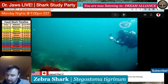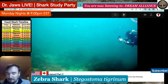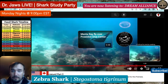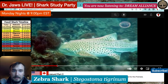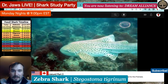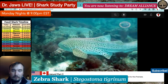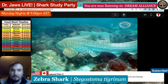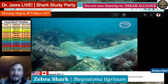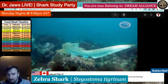Oh, this is cool. Females of this species exhibit parthenogenesis, which is kind of wild. We talked about it with bonnethead sharks. I'm assuming since this is such a popular species in aquaria, this is probably something observed in an aquarium setting, but essentially, it's a fancy way of saying virgin birth, or birth without a fertilized egg. So there was an individual female that had pups, but without male sperm or male influence. Which is kind of wild.